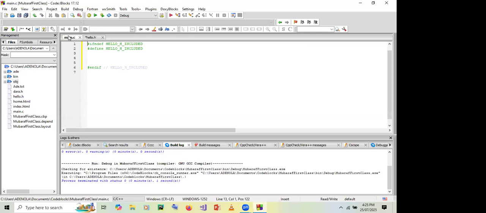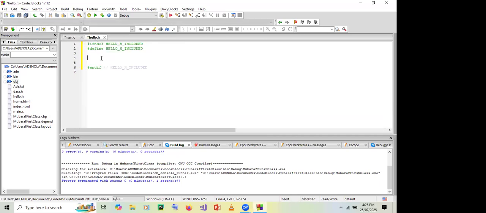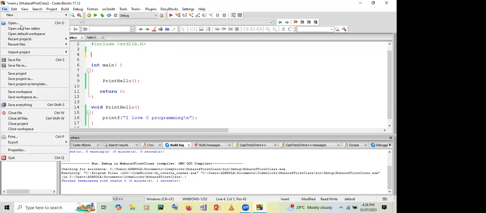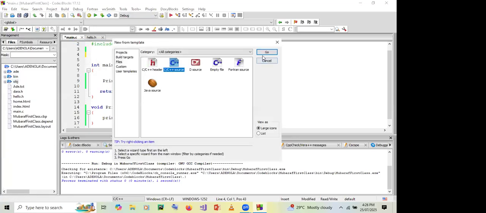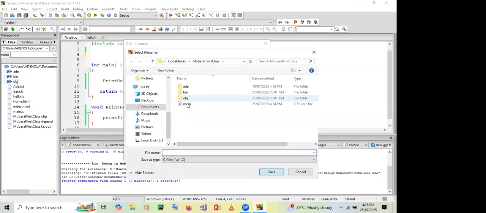So this is your header file. I can actually move my header here, put it inside quotes, and save it. In this other file, I can also include header files you find inside the program. This will be a .c file.